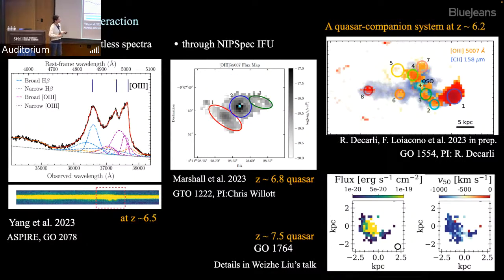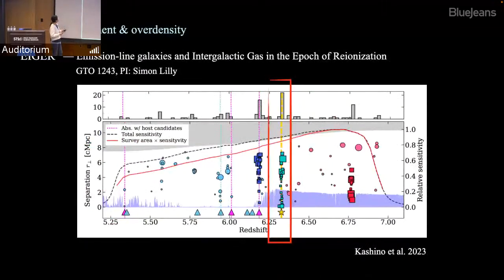And also, I want to highlight this one. This is the multi-giant quasar companion system at redshift above 6. We can see the blue part that shows the C+ emission observed from ALMA, and the colorful orange and red one is the oxygen-3 emission from NIRSpec IFU. Over this aperture here, we obtained a very high quality spectrum, so we can get the kinematics of this gas and learn more details about the story of this system. That will tell us about the assembly of the early quasars with the supermassive black hole and the massive host galaxies. So that is the black hole host.